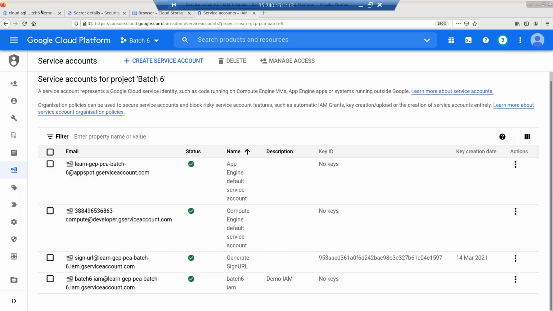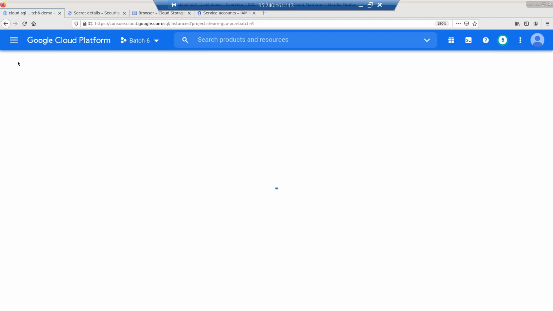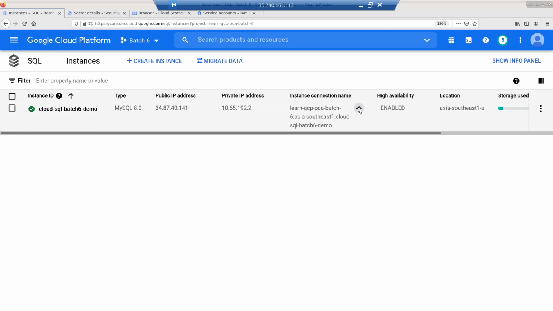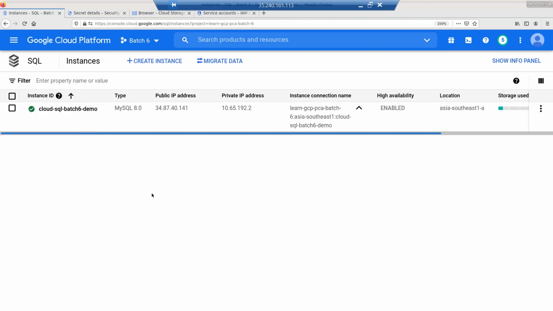Is that clear? What is going to happen in the next few minutes when we start the migration or the importing? Basically trying to connect the concepts which we learned: service account, IAM, all those things still continue. Now I have my Cloud SQL instance, which has a public IP address, which has an internal IP address, and high availability is turned on, and I cannot see my failover instance in the UI, folks. In the beginning they used to show it, now for some reason they have hidden it. So you cannot see the failover one. But we are very sure the failover is in Singapore B zone. That is very clear because we mentioned it.